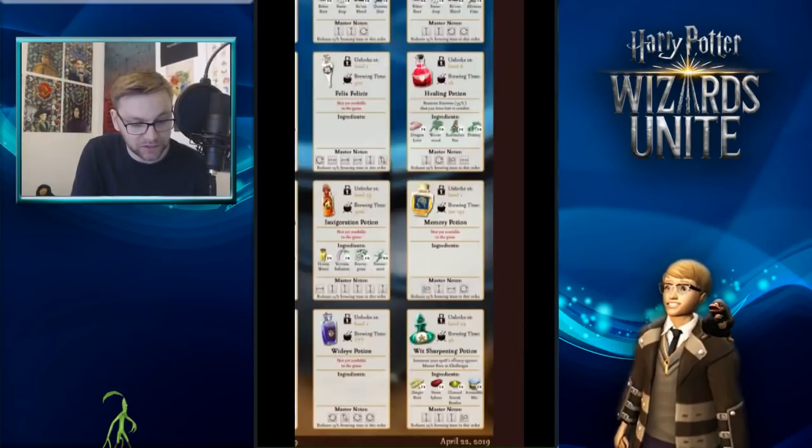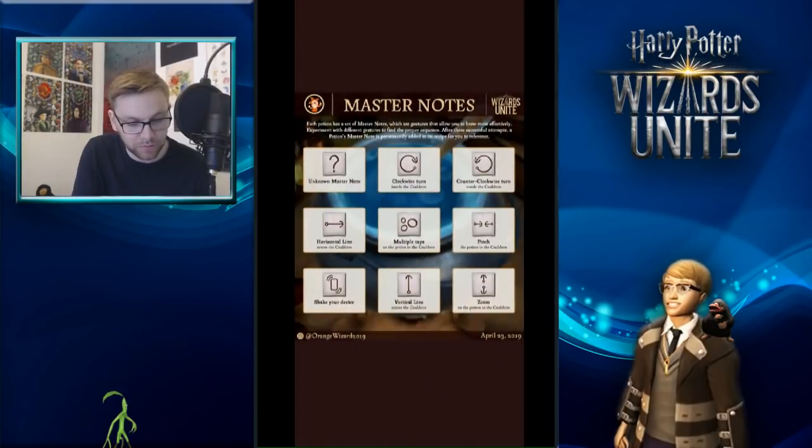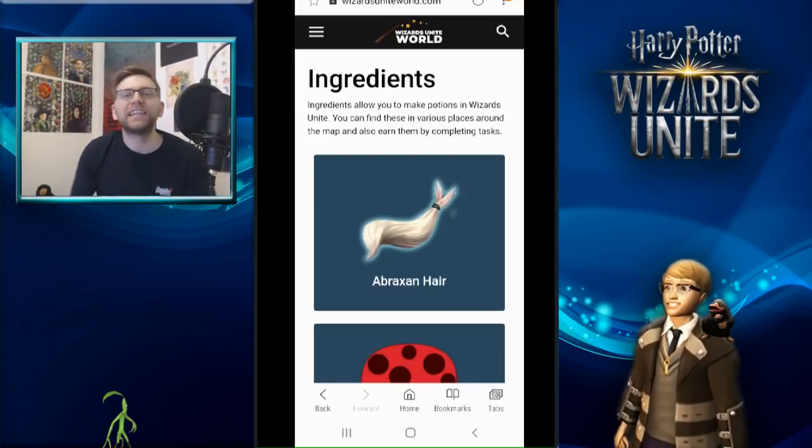So that is all the potions, all the master notes. And now finally, let's talk about ingredients. Ingredients can be picked up in the real world. You can find them in greenhouses, so these work like Pokestops, but instead of energy in this game, you would get random ingredients from them.